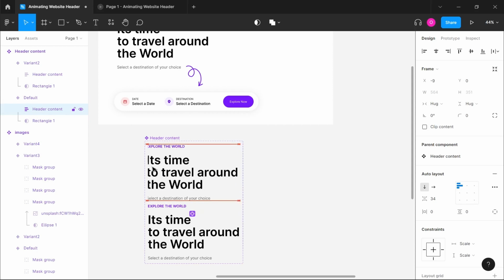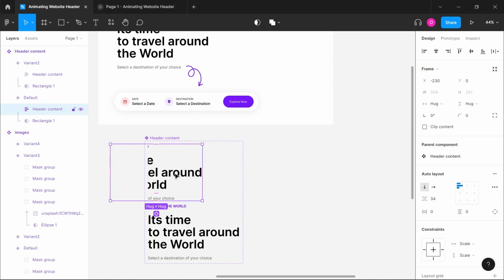I'm going to select the header text content in the default variant and use the arrow key to move its content to the left, all the way until I can't see any of it anymore, because we want to create a transition effect where the contents move in from left to right until it's all visible.